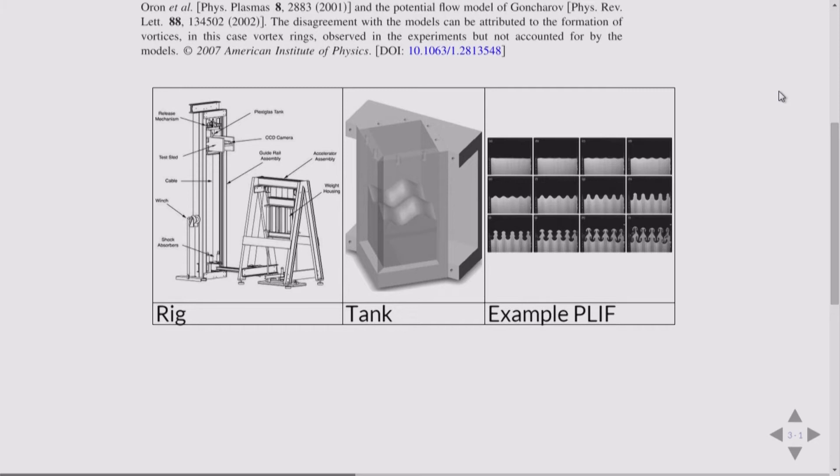So they built this tower. In the tower, they put a rectangular tank with an aspect ratio of two. So its span-wise dimension was one, actually 78 centimeters. Its vertical dimension was twice that. They put it in the top of this rig, and they filled it with two fluids, which were initially stably stratified. Then they basically oscillated the corners using a speaker system or some other oscillator, which set up standing waves in the stably stratified fluids.